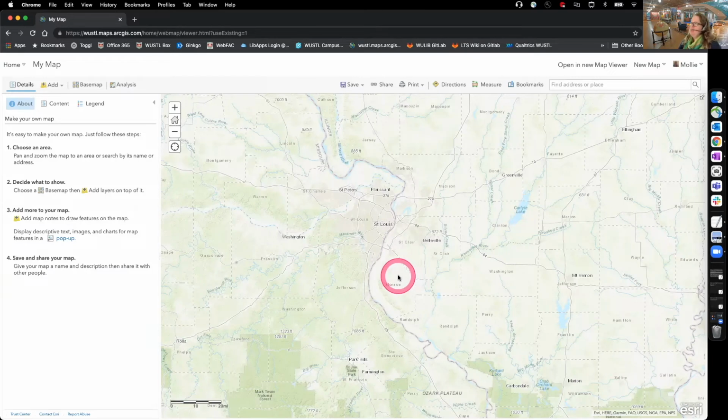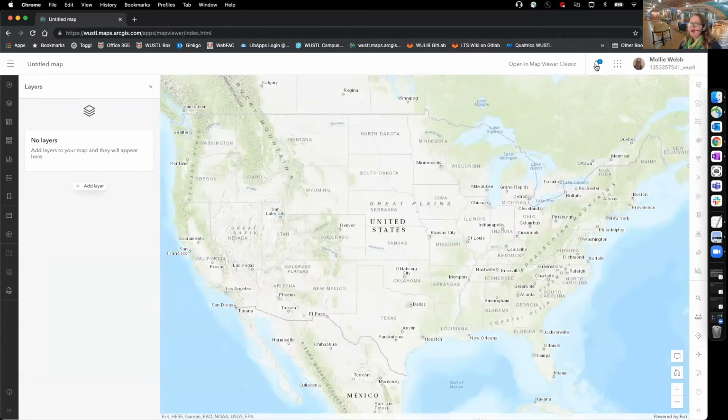One thing I wanted to show is that ArcGIS Online actually has two different styles of map viewer. This map viewer that we're looking at now is called Classic Map Viewer. And then we also have a new map viewer. So if I click on Open in New Map Viewer up here at the top, it switches to the same map, but a little bit different interface on either side. We can see that now we have these navigation bars on both the left and the right-hand side of the map, whereas before pretty much everything was on the left side of the map here.